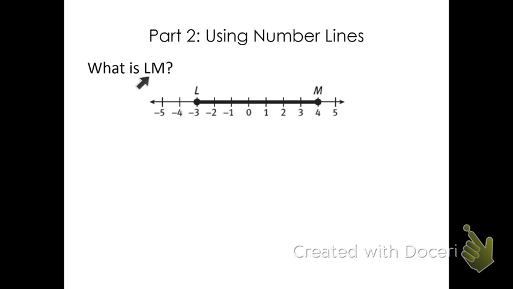This says, what is LM? Now, whenever it's referring to a segment but it doesn't put the little bar over it, it's talking about the length. So this is another way of saying, what is the length of LM? And so there's really a couple of ways of doing this. Strategy one would be just to count. For this problem, it's pretty easy. If we start here, I go 1, 2, 3, 4, 5, 6, 7. So obviously, LM has a length of 7.